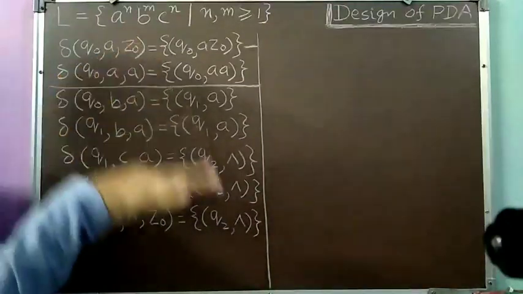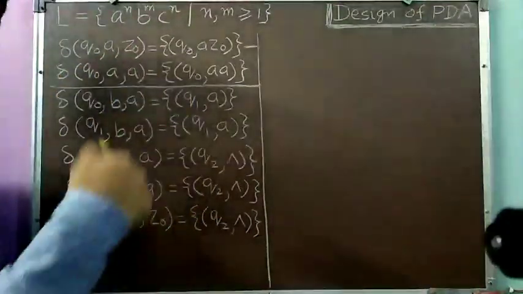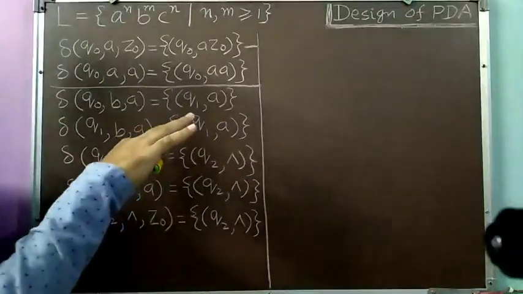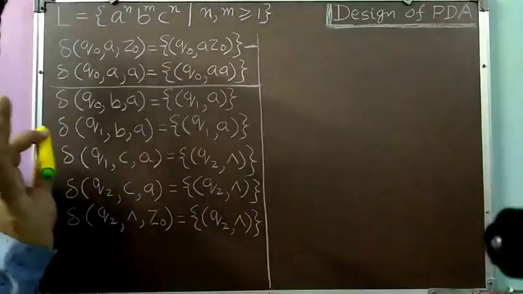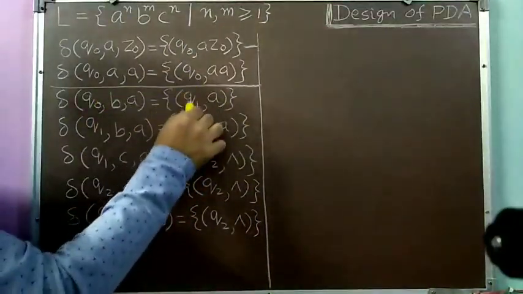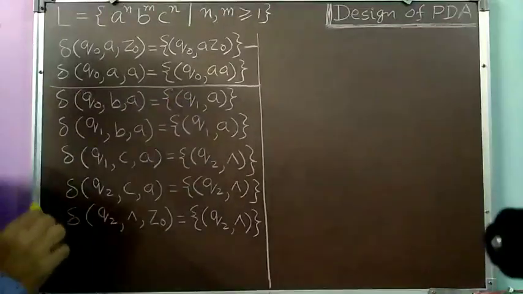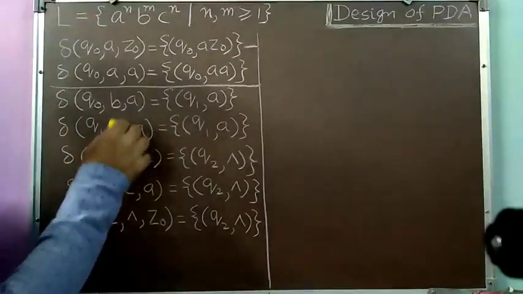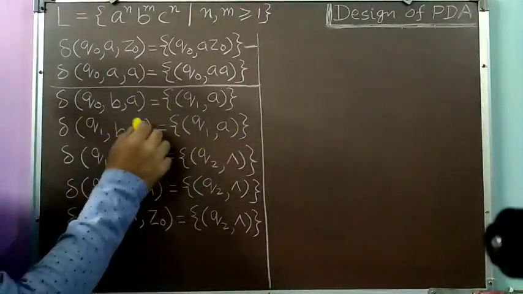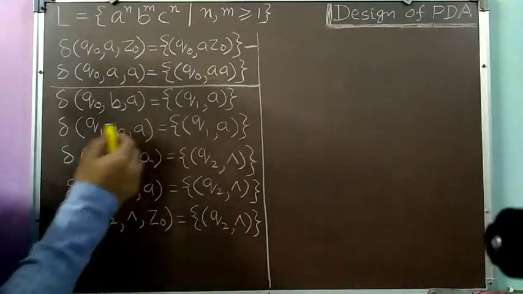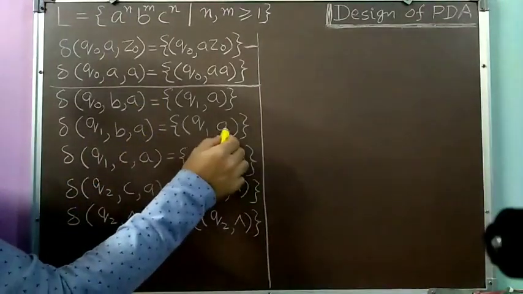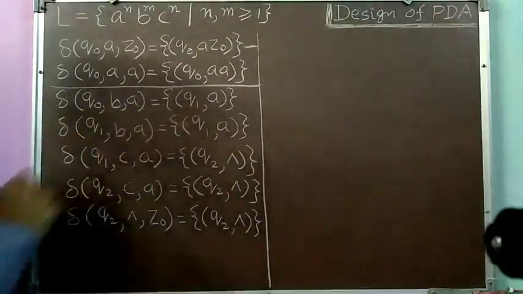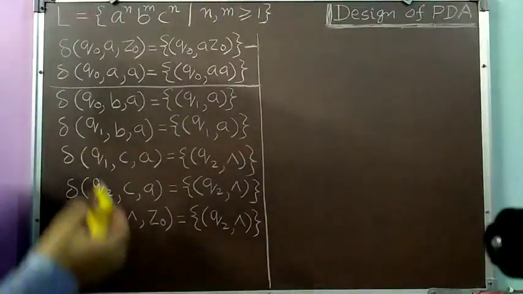Up till now, we were pushing the A's from the input to the push-down store. Now, after receiving the first B, we are changing to the operation of maintaining the stack. Now we are not pushing. So as the operation has changed, we have changed the state from Q0 to Q1, and we have maintained the status of the stack. Now we are in the state Q1 and receiving further B's. On the top of the push-down store will be A, so we will maintain the status of the stack and remain in the state Q1 as long as we are receiving B's. In this manner, we will be consuming all the B's in our input.